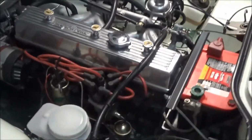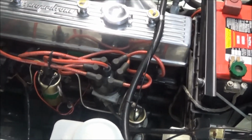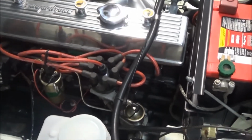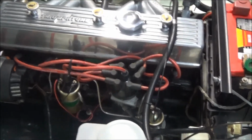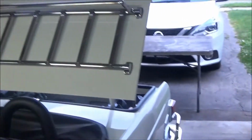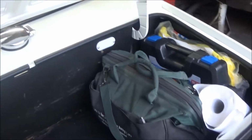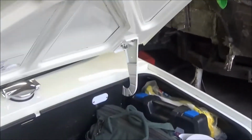And I've got a copy of, or a photo of, my distributor with points installed, which I took before I actually swapped over to Petronix. The reason I did that is because it's been so long ago since I've actually had points in this car that if I ever need to go back to points, I'm going to need some sort of reference. So I have an actual hard copy photo packed away with my points and condenser just in case. I do actually have a spare Petronix module packed away as well, but like I said again, in some cases the parts may not be required for myself, but they may help somebody else within the group.